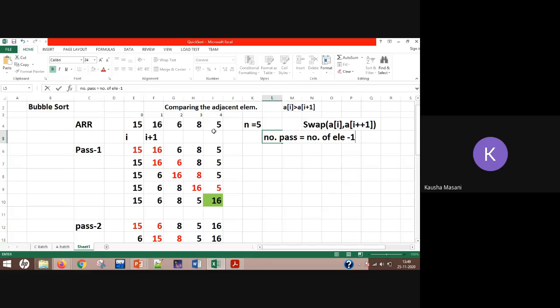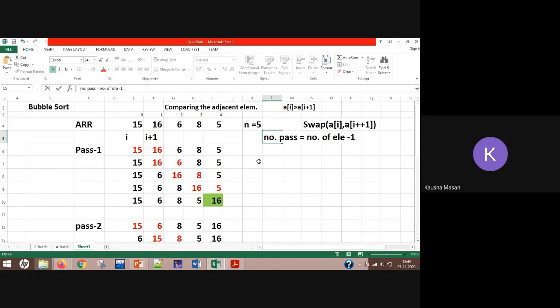Now, as we are maintaining this pass, in our code also we are going to maintain a loop, one loop for the passes and one loop for comparisons. So ideally there will be two loops.